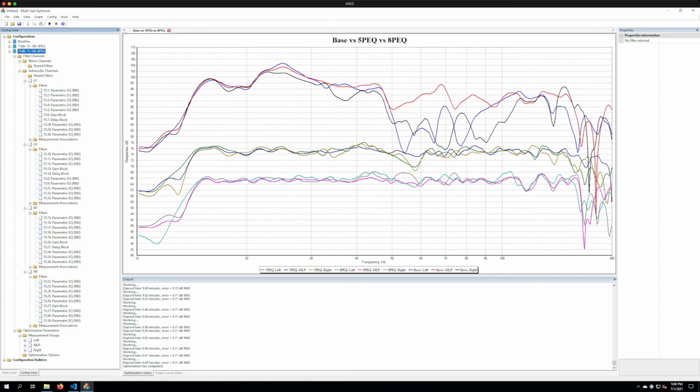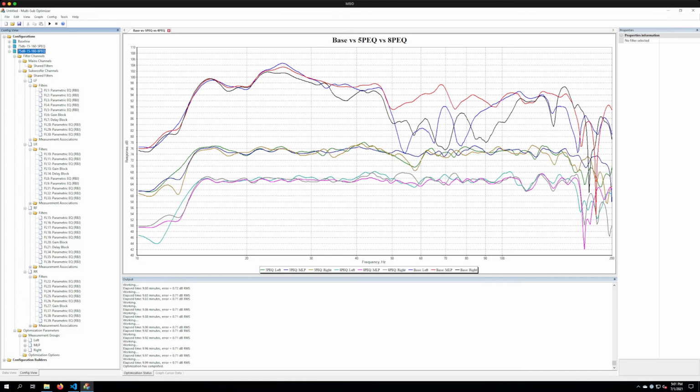Some other things to consider as you try to run additional optimizations and get a nice even sub response is, again, I mentioned we can change that target curve. Maybe you try it a little bit higher. Some of these dips that we have here are products of just natural cancellation from unaligned subs. So the delays are going to fix some of these things naturally. So even though 75 dB came in below all the big dips, maybe 80 dB is a better target for this. Maybe even 85 dB, just picking some nice round numbers that you might want to experiment with.